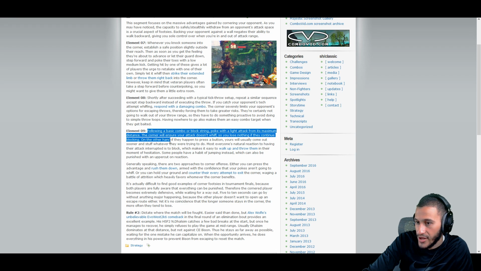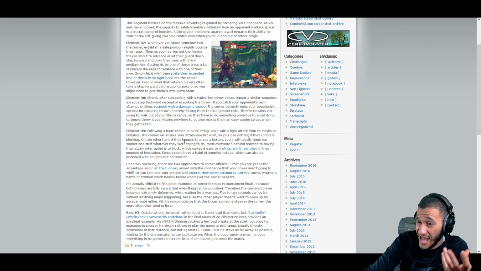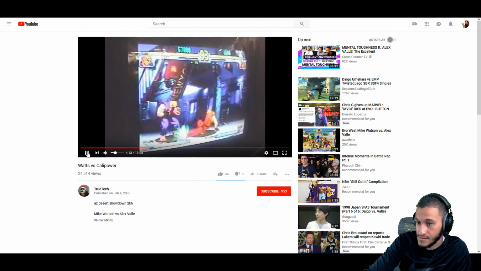So element 9. Following a basic combo or block string, poke with a light attack from its maximum distance. The corner will ensure your attack doesn't whiff, so you'll lose nothing if they continue blocking. On the other hand, if they happen to press a button, yours will usually come out sooner and stuff whatever they were trying to do. Most everyone's natural reaction to having their attack interrupted is to block, which makes it easy to walk up and throw them in their moment of hesitation. Some people have a habit of jumping instead, which can also be punished with an uppercut on reaction. This is also true. The same set.